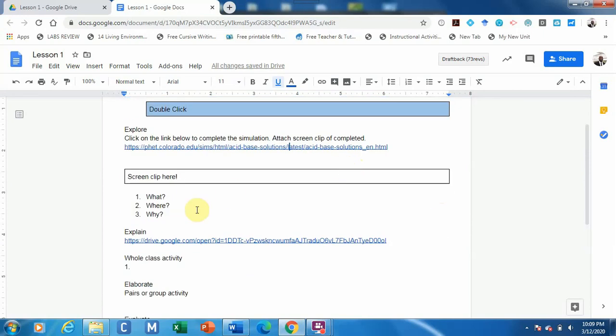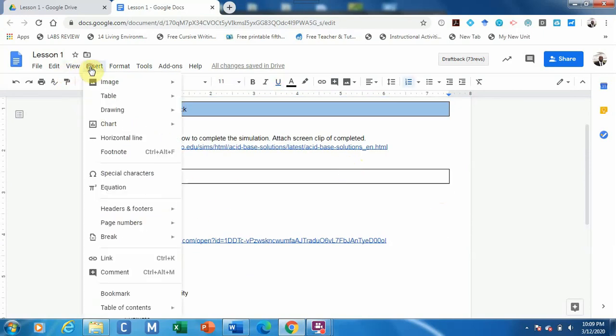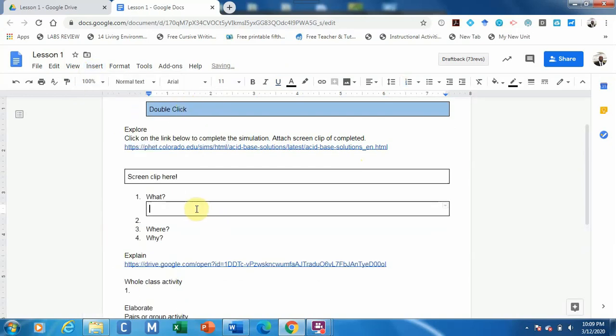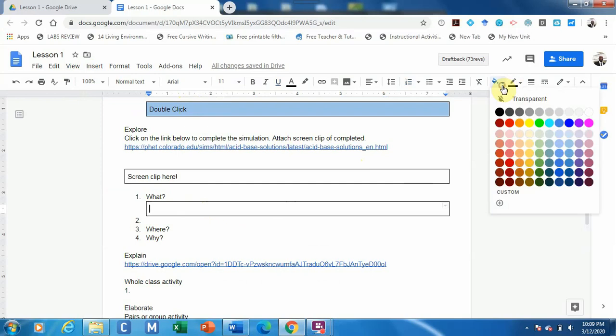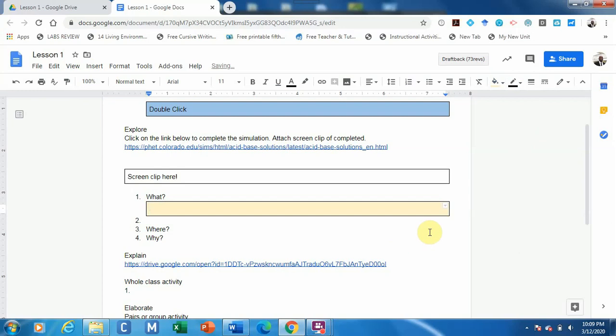And like we did before, if I want the students to respond in a specific place, I would create a table here, because here's where I want their response, and I highlight it, give it a different color.